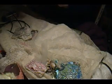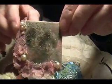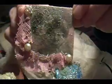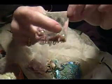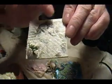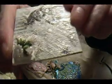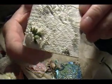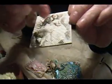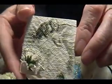And this one I actually did on a darker background of a brown, like this paper here. And so it turned out darker, but I still like that. And then I put some type of glitter glue over it, and then Mod Podged it again, and then put some of the lace there with some pearls. And then this one here, I just kind of kept it simple. I liked it the way that it was. Just put a little bit of the glimmer on there, and then kept the roses white along with the little flat back flower, you know, that comes in like a strand. And then I just gessoed the dresses, and then put some more gesso around the edges there. You can see that image there.